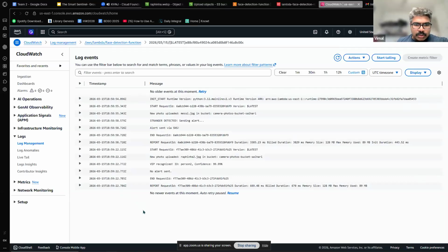VIP recognized. So you need to talk through this. When I uploaded Suarez, he was part of the VIP list, so the system determined not to send an email, but when you did somebody else's, it detected a stranger, and that's when it gets triggered. So make it more understandable for people what is happening internally as well. Okay.